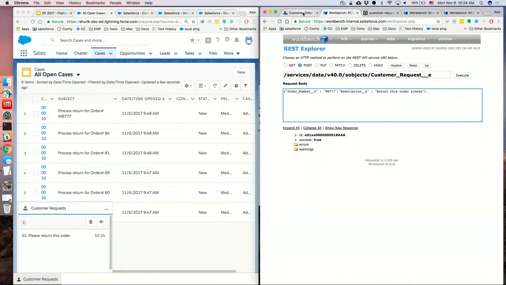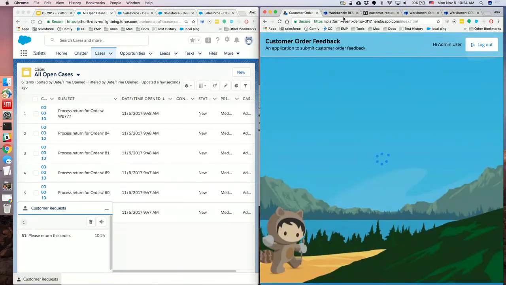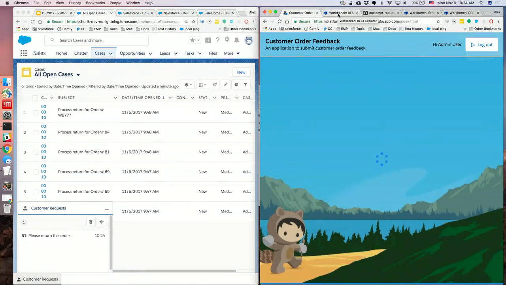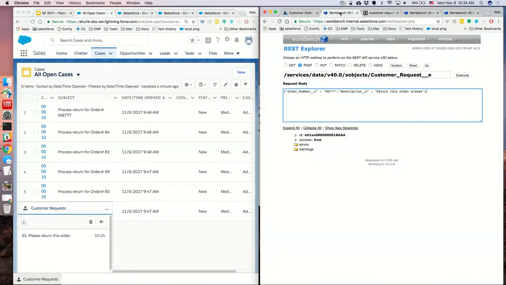So one way to publish events is through JavaScript, and I will show you the details of that in a minute. And you can also do it using REST API. It just took a while for this order to come through. There's another order feedback saying order 49 is a happy order and the customer doesn't want to return it.